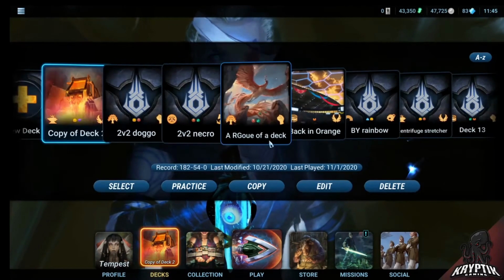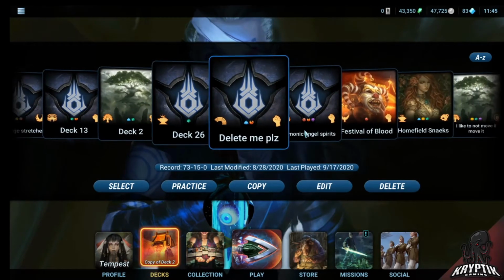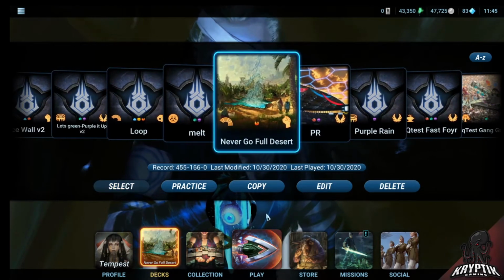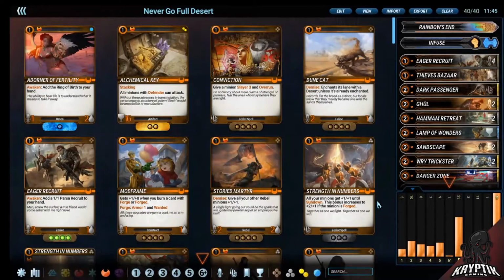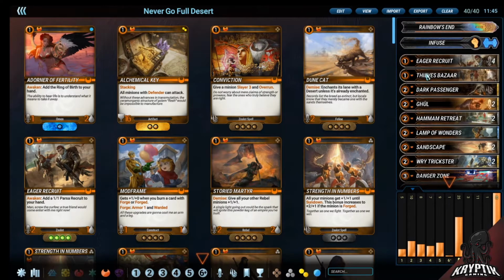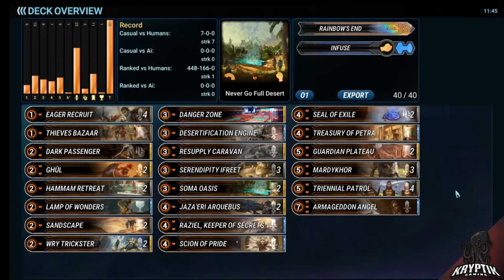Okay, so this is going to be a video spawned out of sheer boredom about how to play mono orange, the rainbow variant. So let's check the deck first. Need the 4 recruits, 1 drops, super important.